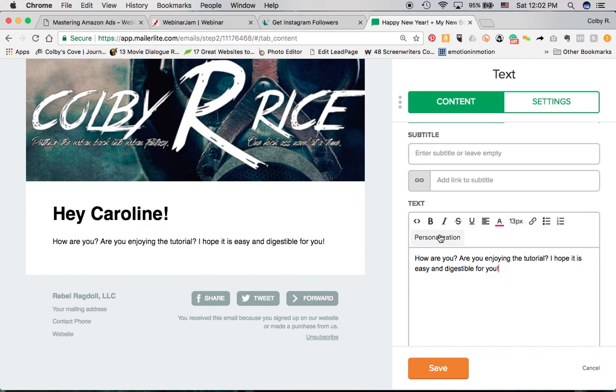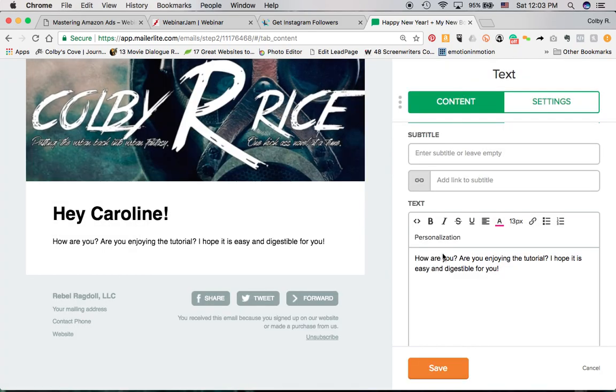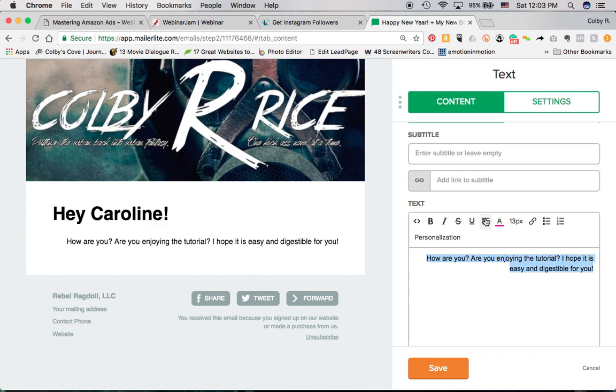Whenever you're adding text, you can also write HTML here, which can be helpful for those emails that you want specially formatted. There are certain instances where you will want that, but for your purposes, you can just keep it simple. You can bold, italicize, do strike throughs, underline. You can change the alignment of your message, left, center, right, and for longer paragraphs, you can justify it.